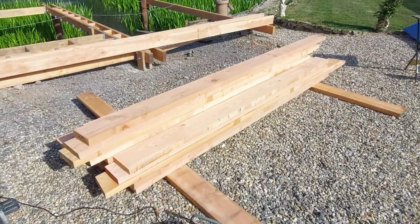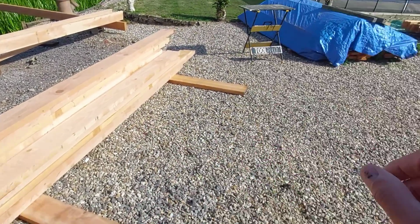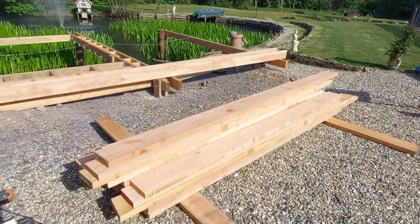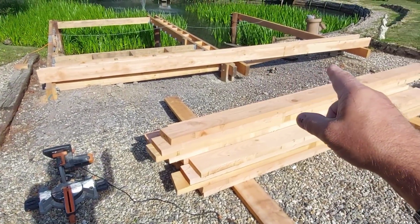Right, first and foremost, the timber has arrived. If you remember, I had some longer lengths just up here, but that's for the joist for the barn. I didn't want to cut into that, so I got some smaller lengths here and two 6-metre lengths for each end.